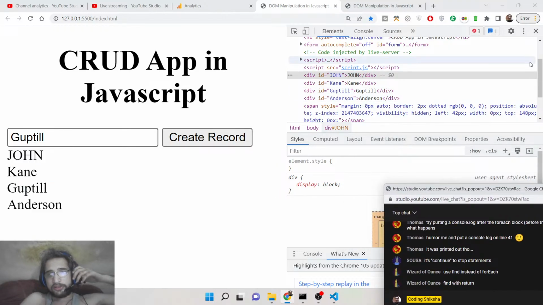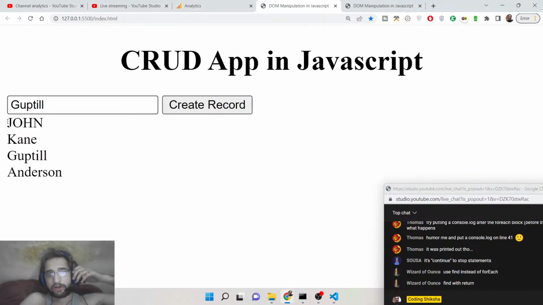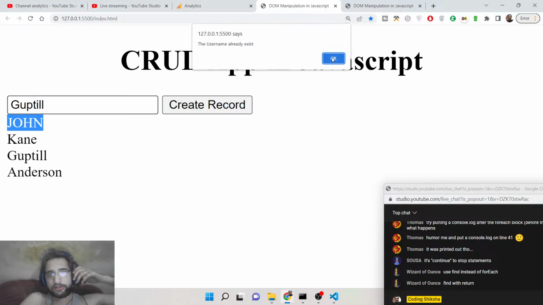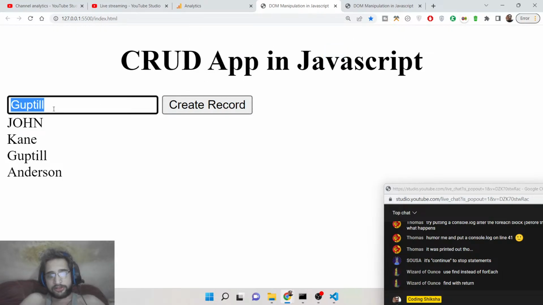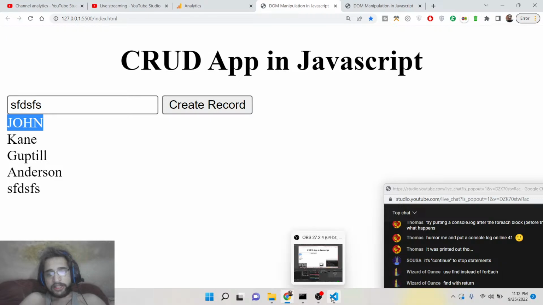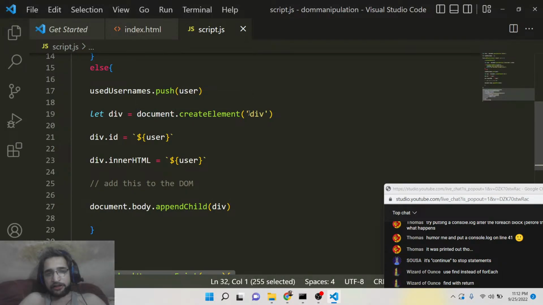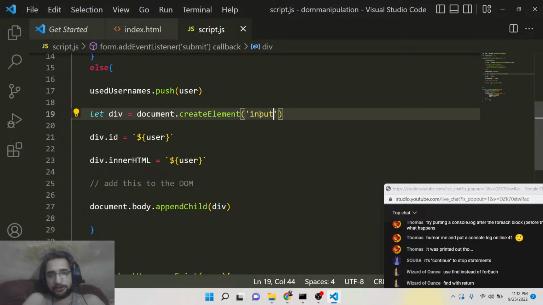So basically you can now see we are manipulating the DOM here. We are able to add some records here. Now whenever we click on this item, we can create an input field here. So create element, and we will be attaching an input field here.